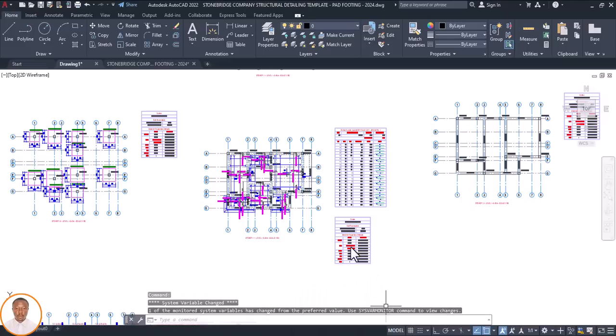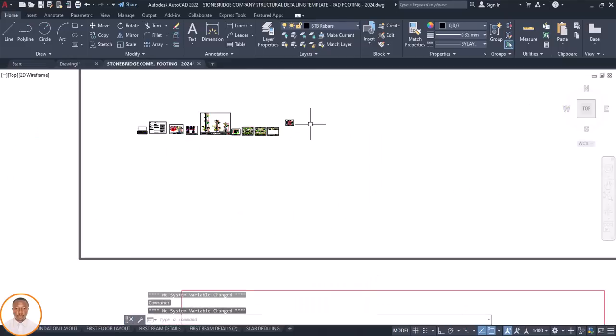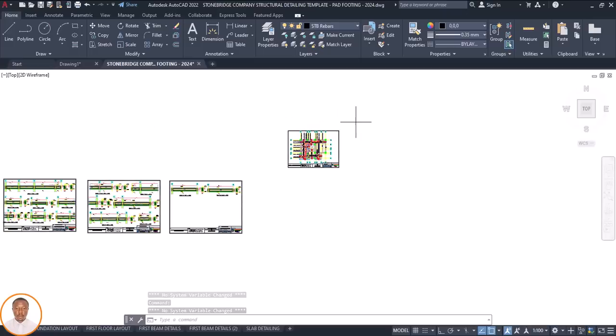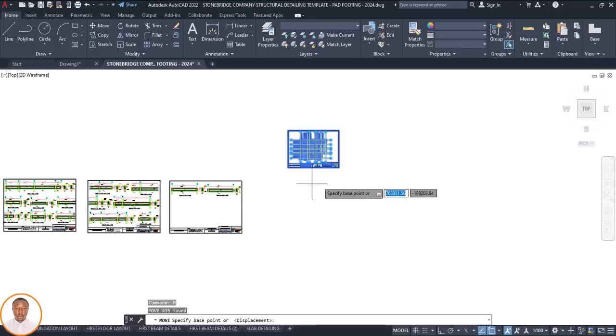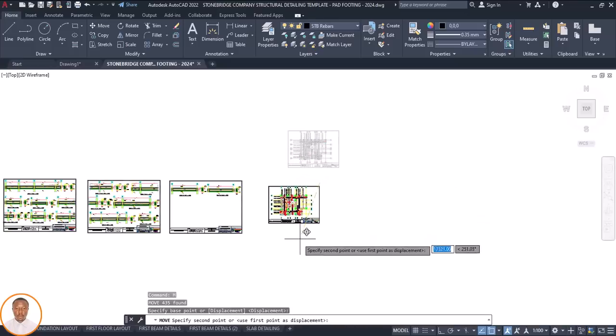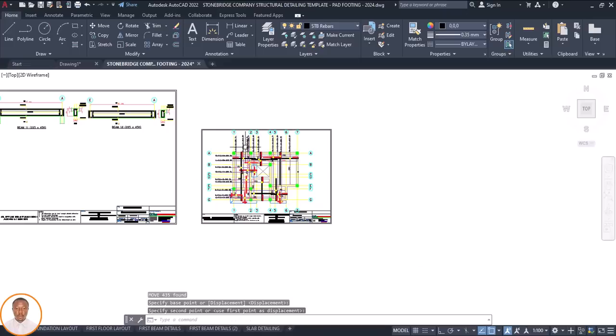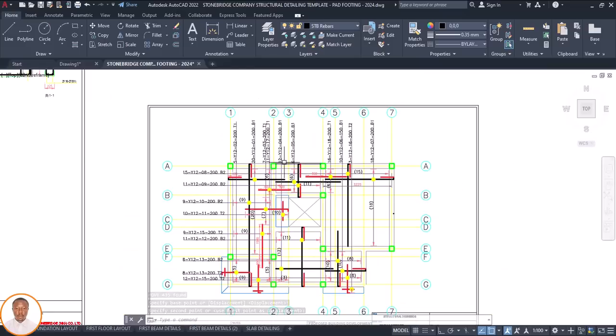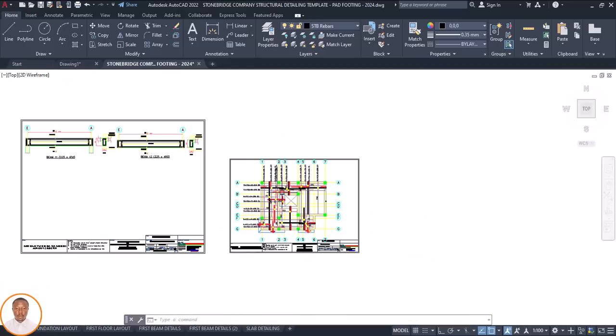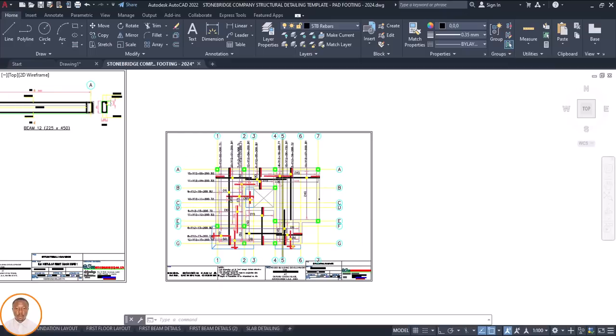Having explained this, we are going to come to this place. We have assumed that this slab detailing has been done just now. So I'll pick it, click on it, then enter, which stands for move. I'll come to this place and place it somewhere here close by. Once I click on that, you can see it has been detailed, and you can see how we call out our bars. Everything has been done. We have a lot of videos concerning this on our Ekidel channel, so go and watch that.